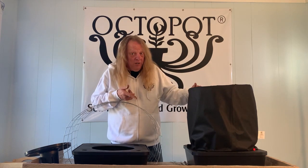It really is about how big of a plant you want to grow, and how long of a veg cycle you want to utilize. The 12 though is perfect. I think it's also really good for outdoor. You'll be able to grow really big plants if you hook it up to an autofill system.